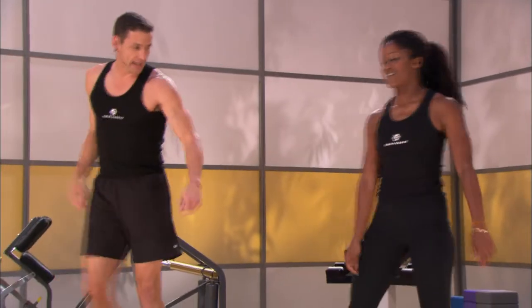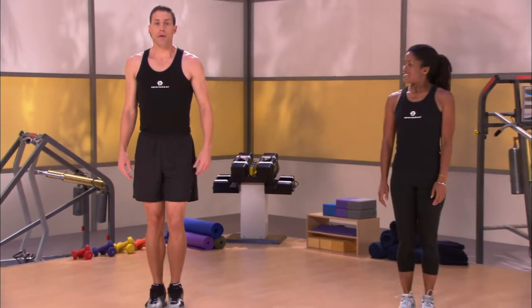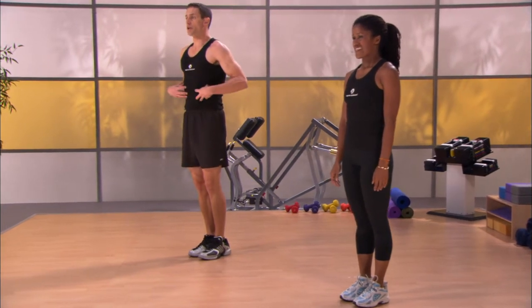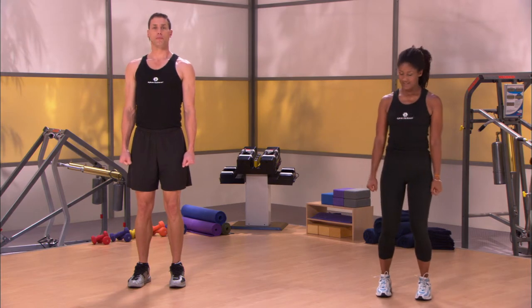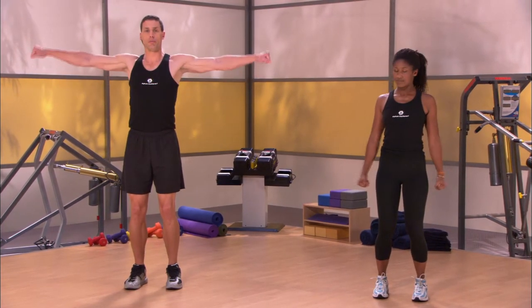8, 7, 6, 5, 4, 3, 2. One more. Very nice. Right. Not bad. So from here, have a nice strong balance point. Stay strong through your abdominals. Push your fists in toward the floor. We're going to open up your heart to the ceiling and raise your arms up halfway and hold them there.